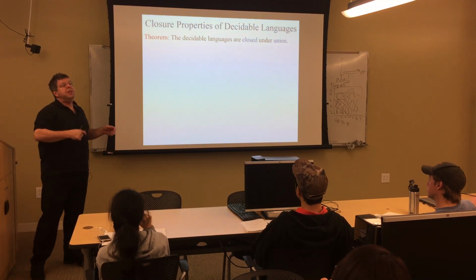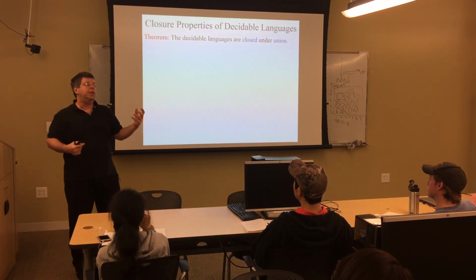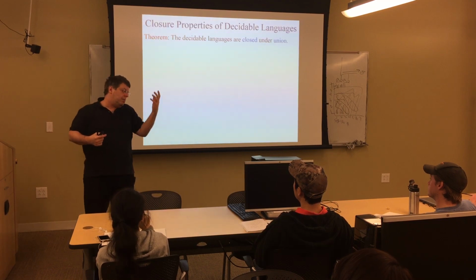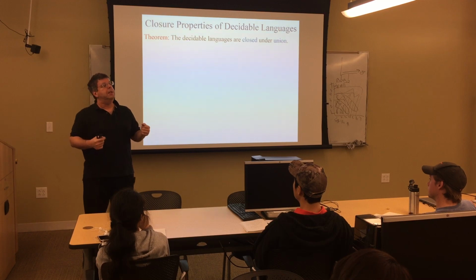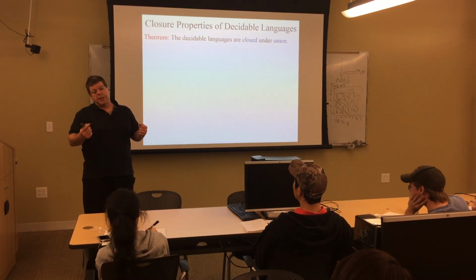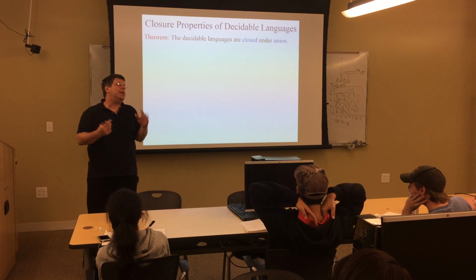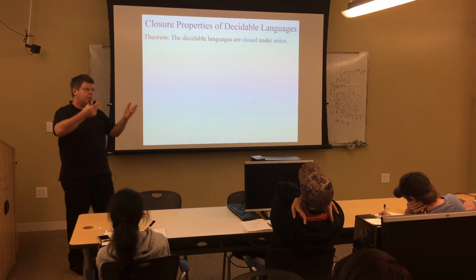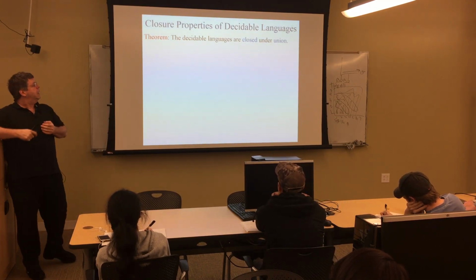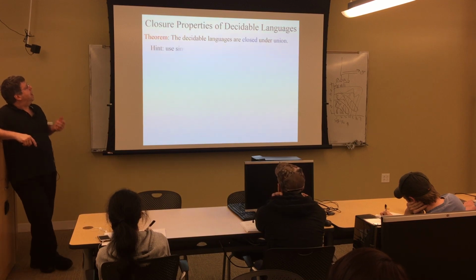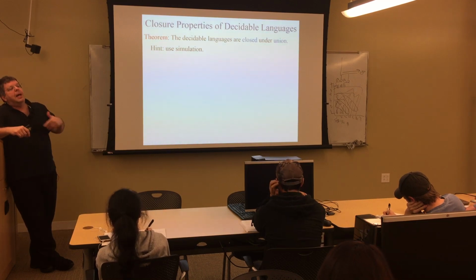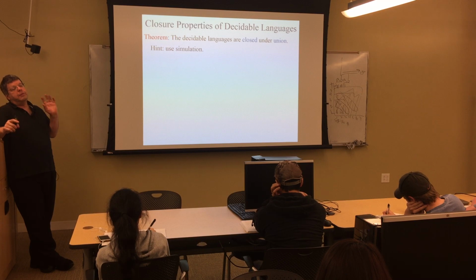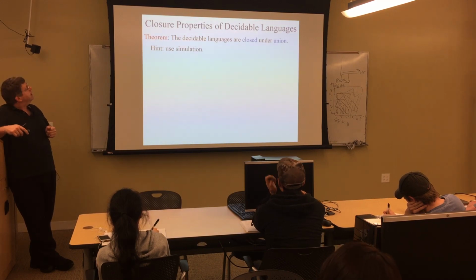And because decidable means they always halt, run the first machine on the input. If it says yes, then you say yes. If it says no, run the second machine. And if the second machine says yes, then you say yes. If either machine says yes, you say yes because it's in the union. Good, excellent, proud of you. So you basically simulate the two machines, right? You can either simulate the two machines together or in serial, one after the other, because they both halt, so you don't have to worry about any one of them running forever.